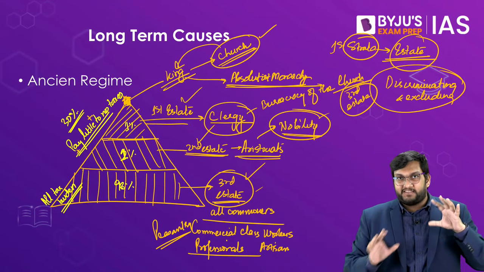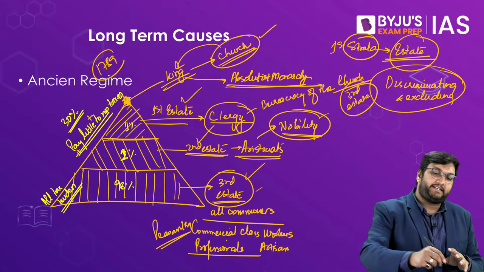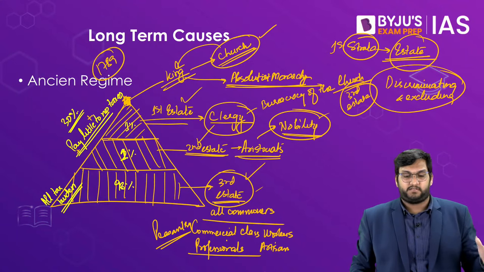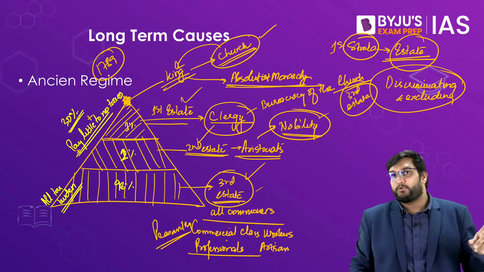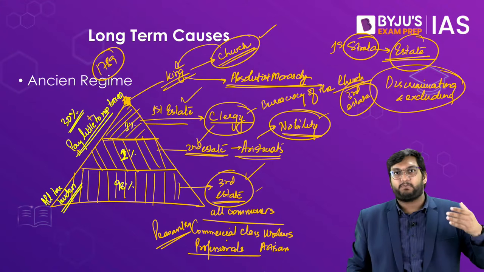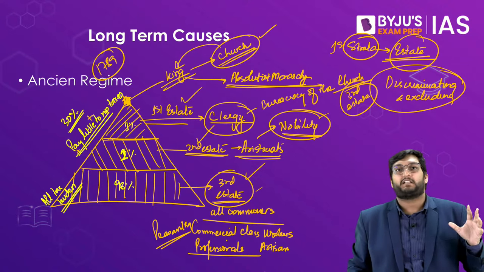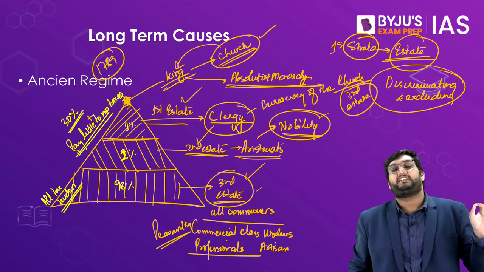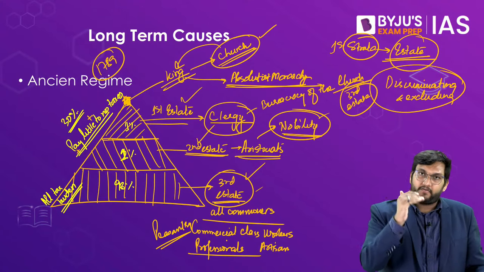Now, this is the situation, ironically, in 1789 itself, which is the starting of the French Revolution. The whole society used to look like this. It has come out of feudalism, but it looks like feudalism itself. So remember this structure, because this structure is why there will be a major, major issue when a representative body will be called. But basically, this needs to be totally clear in your mind.